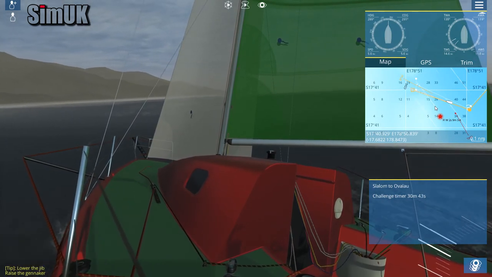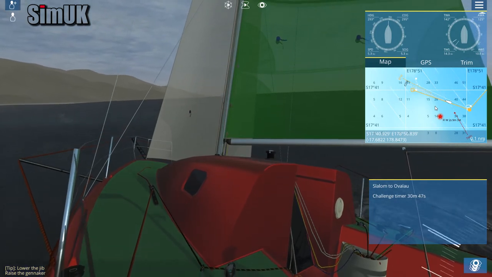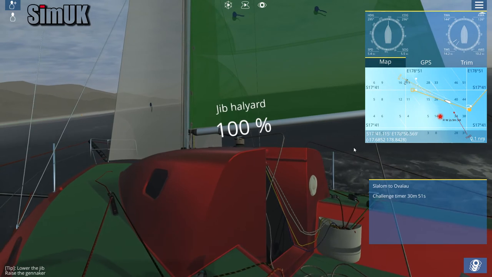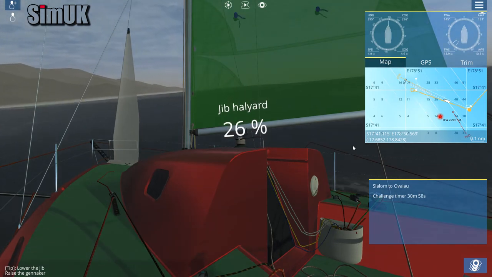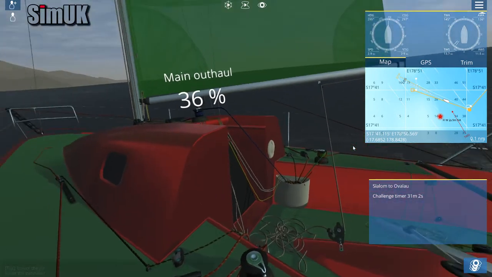I'm not entirely sure where the finish line is. Oh, it's over there. Okay. Come on, just get online. Right, let's pull the jib in. That's what I meant to pull down earlier. Get the Jenica up, and that should fly us into the finish line.